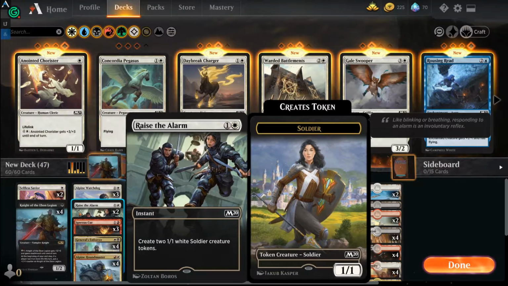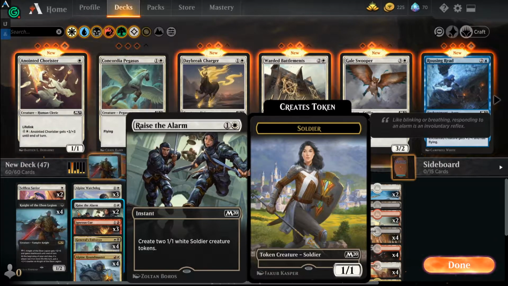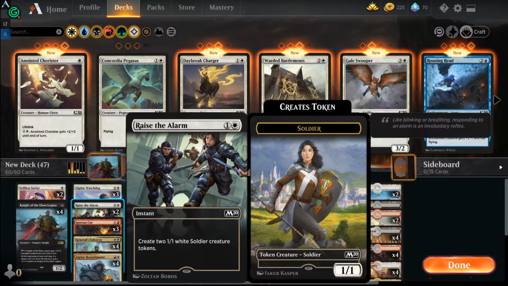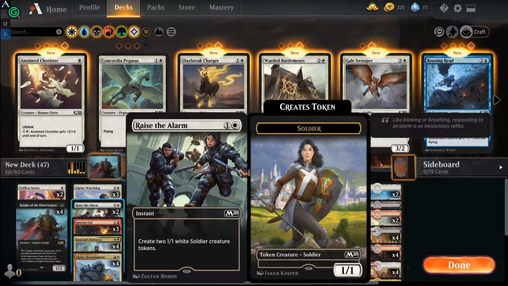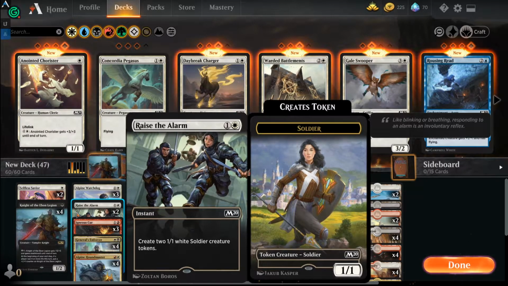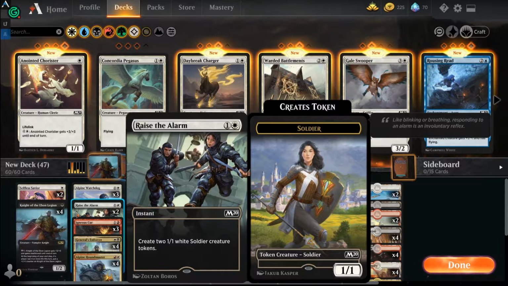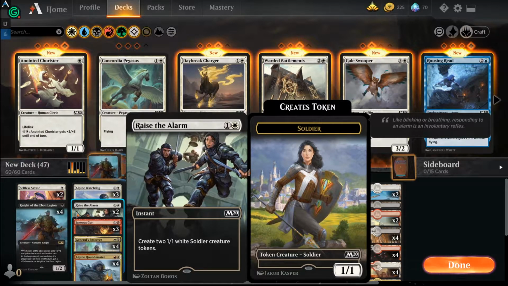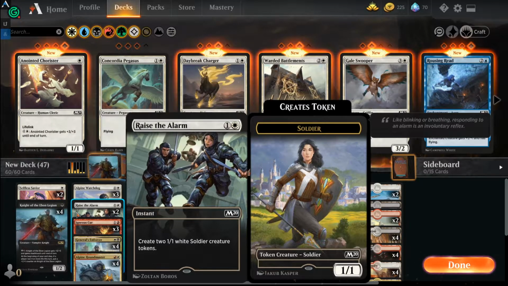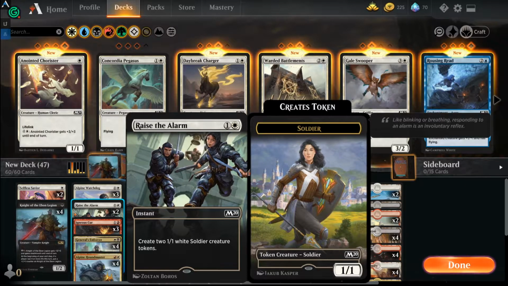Next, a classic from M20, is Raise the Alarm, which is great for this deck, and I'll explain later. You basically create two 1/1 white soldiers. Even though they appear to be humans, they're technically soldiers, so they can't be classified as non-human creatures.